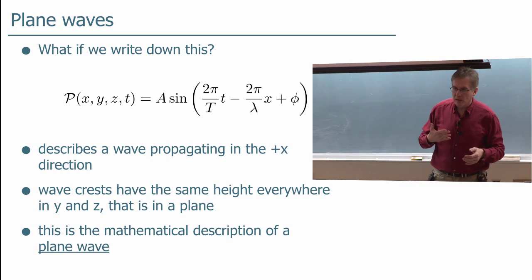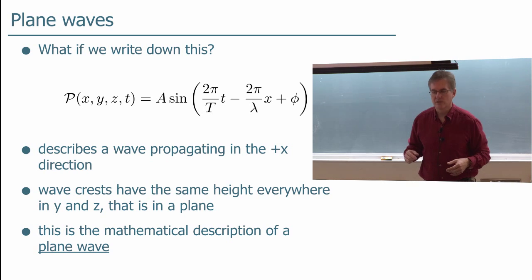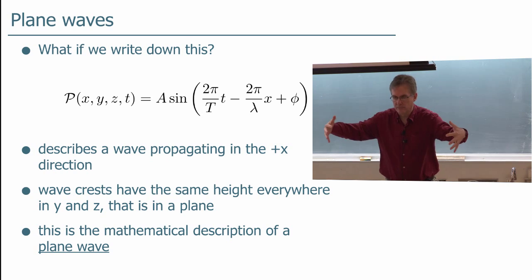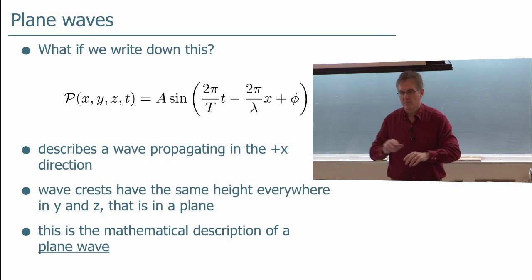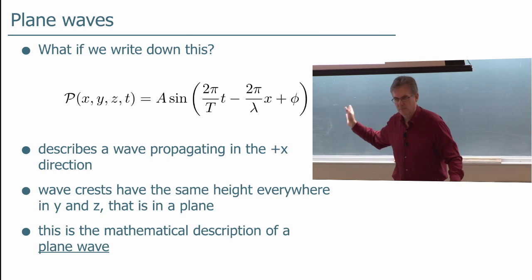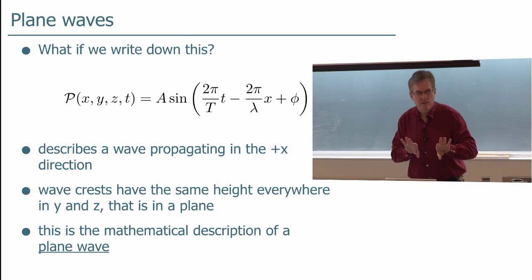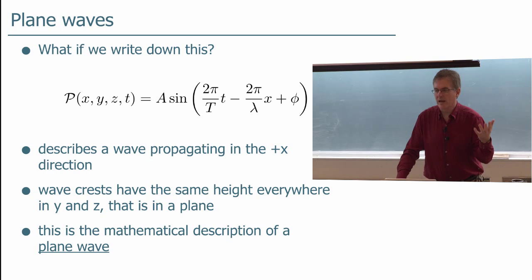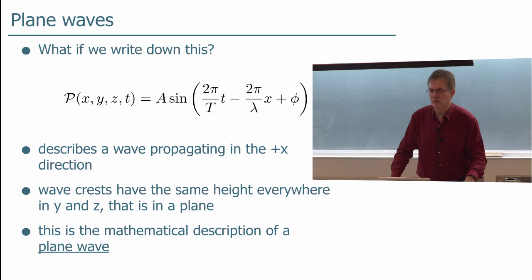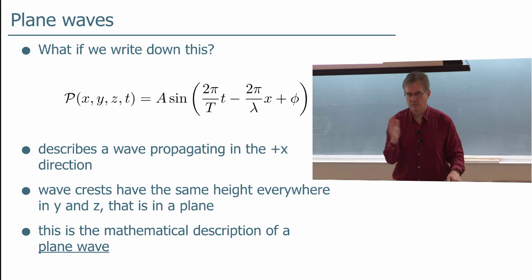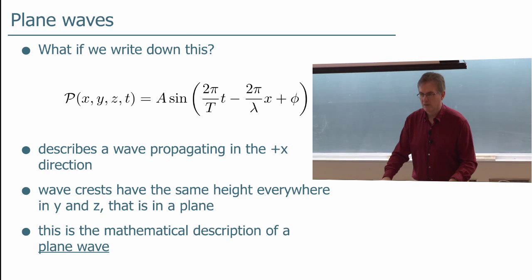Now, if I were far enough away from you, the sound coming out of my mouth, forget about the fact that it's amplified through speakers and all that, imagine me as being a point source of a sound wave. Those waves travel out in spheres away from me. Well, by the time they reach you, there's sort of flat sheets hitting you, especially if I were farther away. I'm close enough to you that the wave coming from my mouth goes in that direction that way and 90 degrees away over there. But let's just ignore that for a minute. Or imagine like a radio wave from a distant transmitter. By the time it reaches you, you have sheets of wave crests coming toward you.